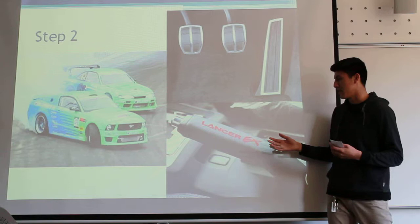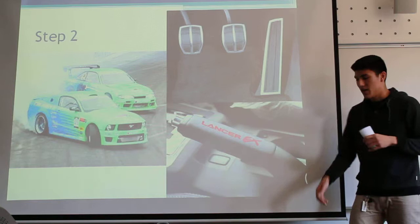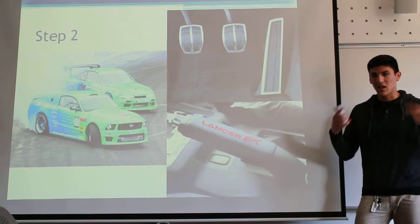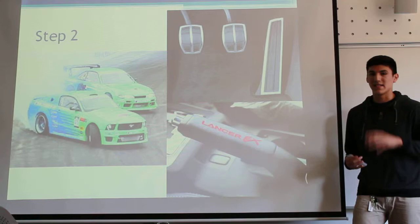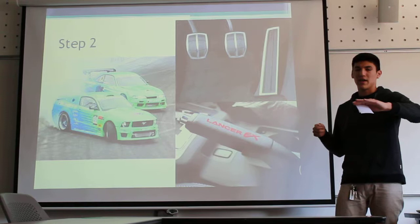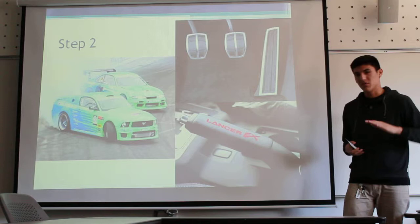This can be done when you're approaching the corner, and at the apex of the corner you're turning the vehicle. You then pull the handbrake while letting go of the throttle, and this causes the back tires to lock up, which causes the back end to start to slide out. You have to make sure that you keep your thumb on the handbrake, because you'll have to release it and step on the throttle again. So as you're approaching the corner and start turning, you pull the handbrake, and once you feel the back end start to slide out, that's when you release it and step on the throttle again. This will cause the back tires to lose traction and you'll begin the drift.